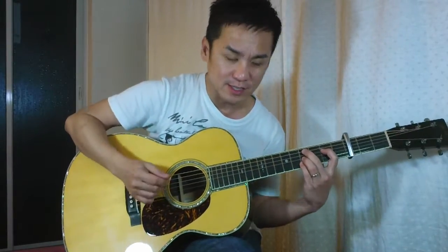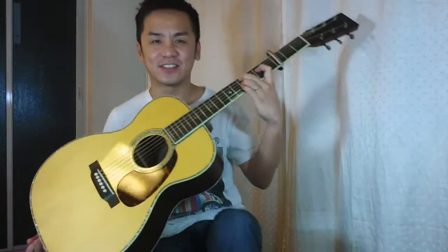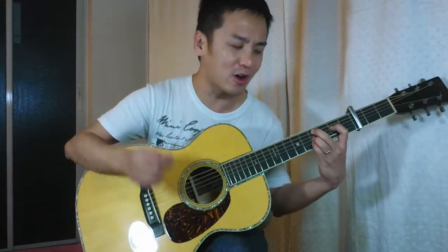My favorite chord, people ask me what chord this is, is C sharp minor 9. C sharp minor 9. Okay. It's not a song. It's just some chord progression.